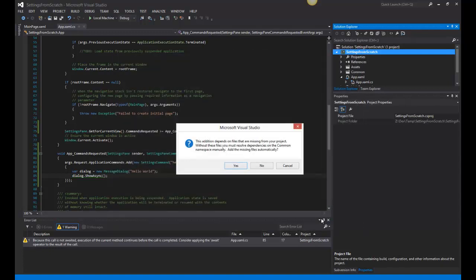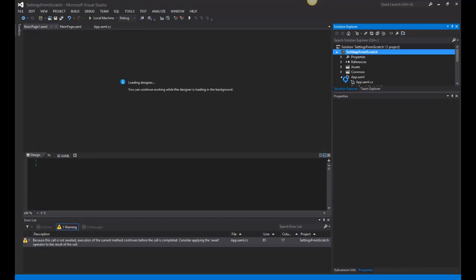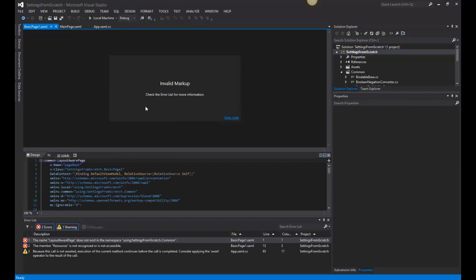It's going to yell at me, hey, there's some dependencies that haven't been added. I'll just add them automatically. So this is your common layout pages, your application pages. That'll take a second to load all those files up. Alright, it's giving me some errors. I just have to compile once real quick and get rid of the errors. And everything should run again. Yep, everything runs. Okay, good.